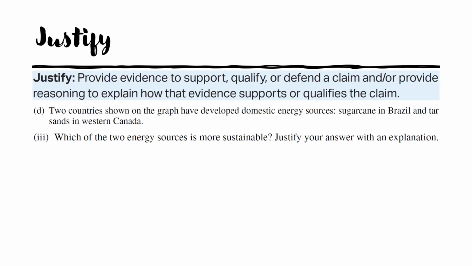Moving along, justify. And justify, according to College Board, is to provide evidence to support, qualify, or defend a claim, and/or provide reasoning to explain how that evidence supports or qualifies the claim. So let's work through an example to see what justify means. Two countries shown on the graph have developed domestic energy sources: sugarcane in Brazil and tar sands in Western Canada. Which of the 2 energy sources is more sustainable? Justify your answer with an explanation.